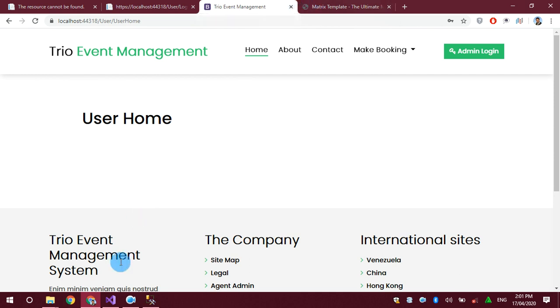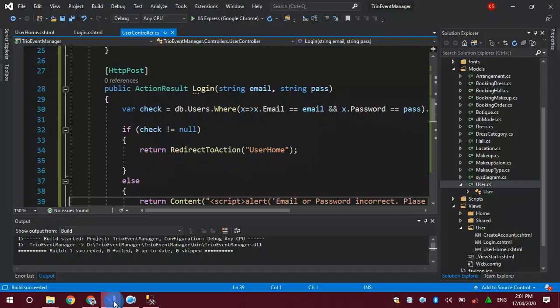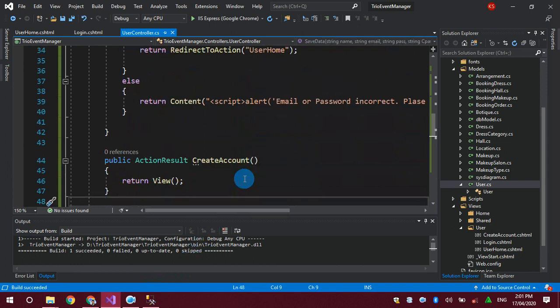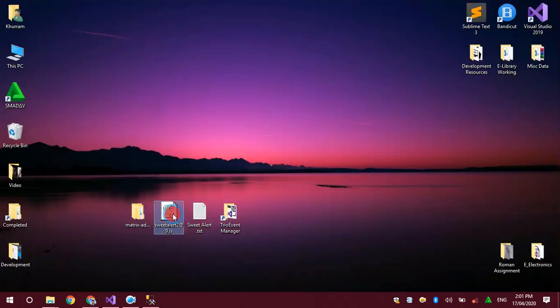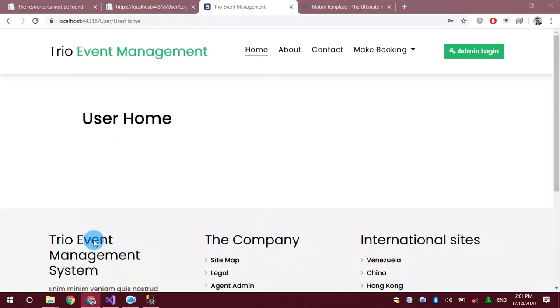And this is all about the login system. You may update it using some events, some functions, and you may beautify it in your own way. You may set a very interesting message, like the red alert class which I have prepared for you. This will display a beautiful alert instead of this bad or ugly alert message.